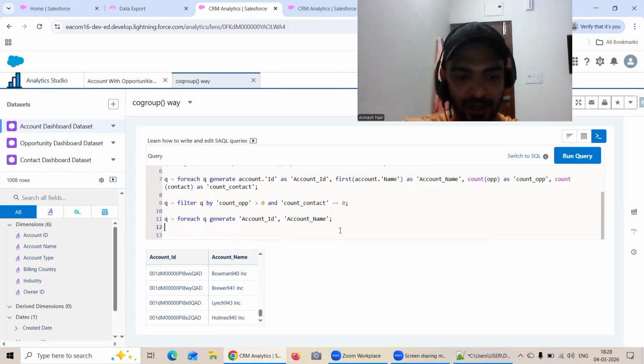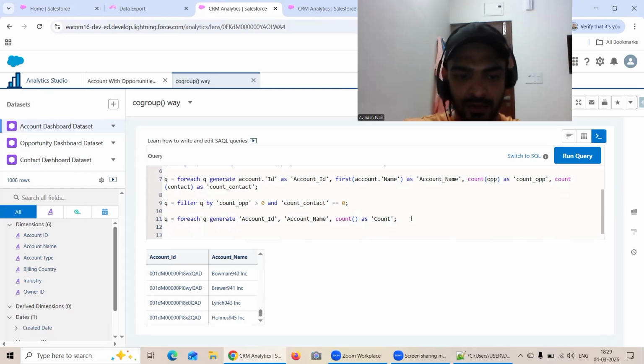So maybe what I can write is Q equal to, or maybe I can just write here count also. I guess here itself, maybe I can just write count as count, fine.